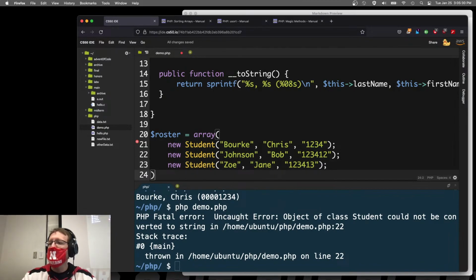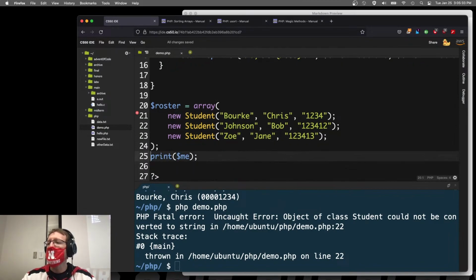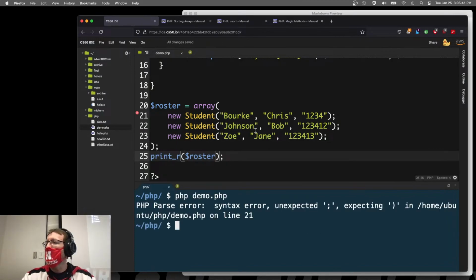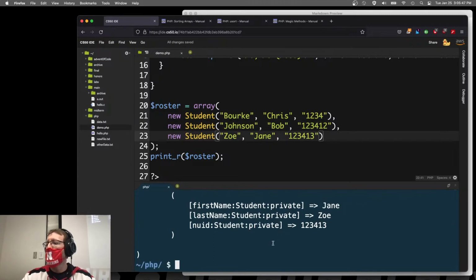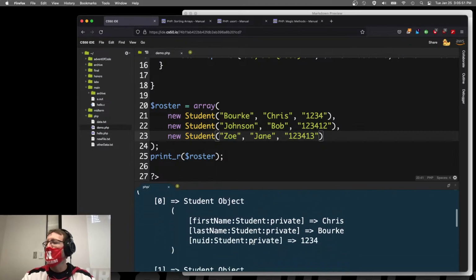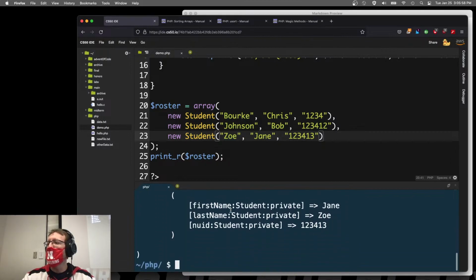So I've got 3 students here and I want to sort them all. So let's print out the roster to make sure that I'm doing this right. Oh, not semicolons, but commas. There we go. There. It's printing out these objects. Okay. It's not calling the two-string method. It doesn't go that deep. But you can see that it's me, Bob, and Jane, in that order.